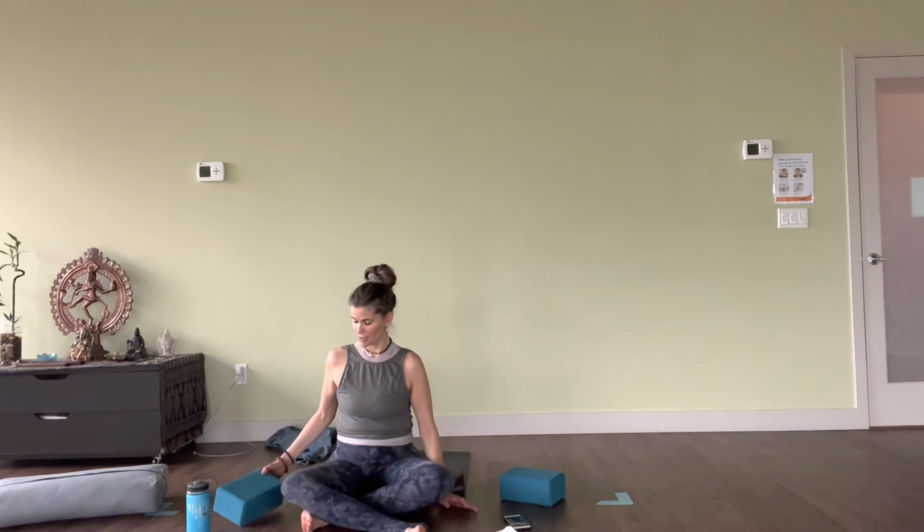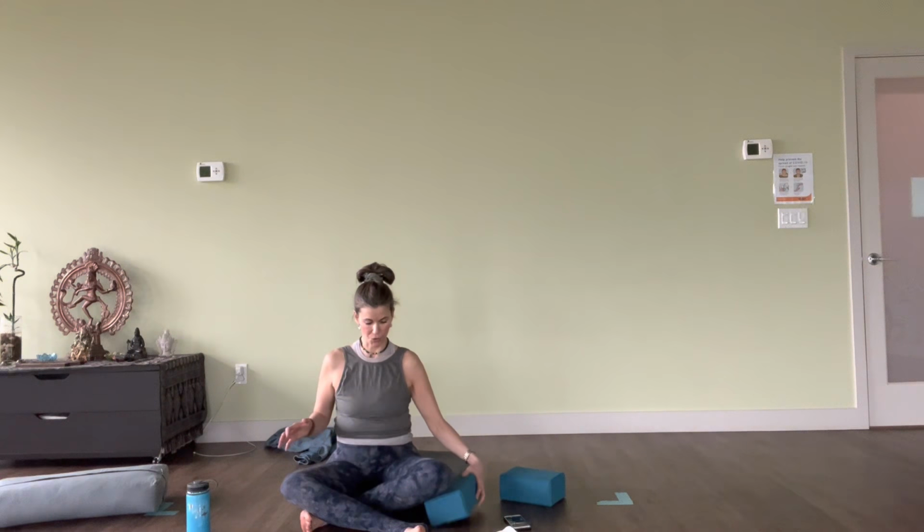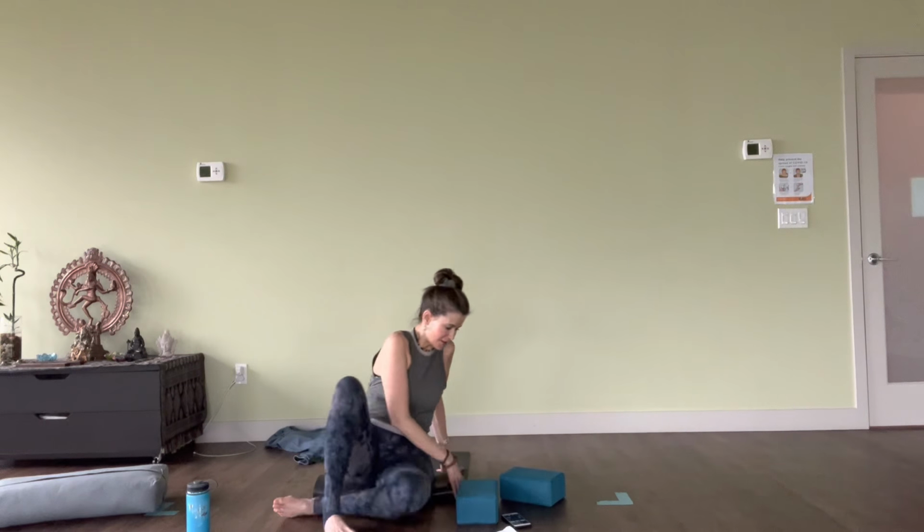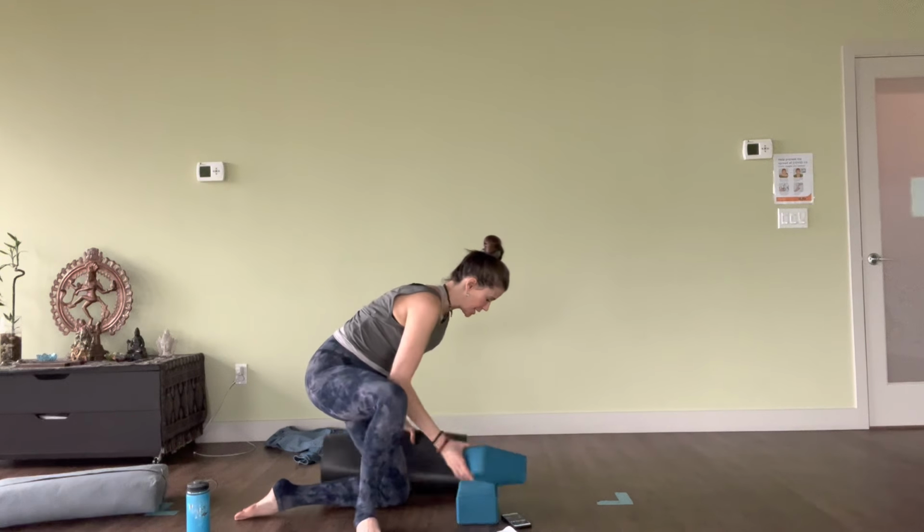And even then, we can still take props if we need under one or both knees. And here, just begin to edge your way forward. So fingertips just starting to soften down, finding that first edge of tension here. And for me, it's not far. So adapt to your body.